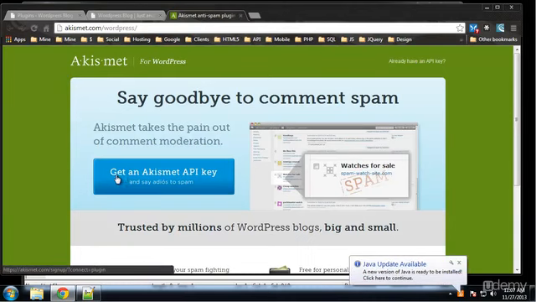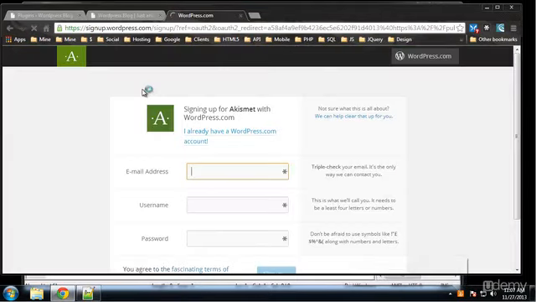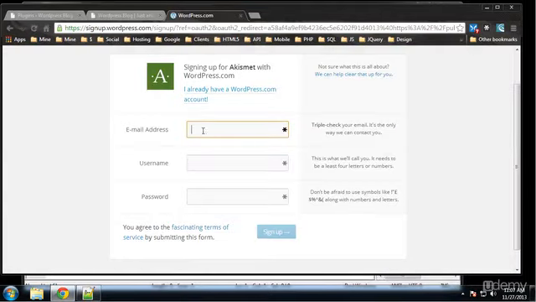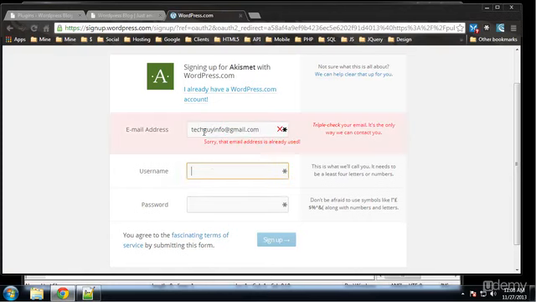Click on the big blue button that says Get an Akismet API key. And you just want to fill in a few things here, like your email address. Okay, so I guess I already have an account here. I'll just have to use a different email address.